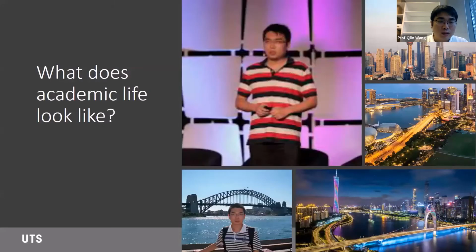Another thing I really like about this type of academic life is that we can always travel around to attend conferences, because you can travel around the world to attend conferences and present your results to other researchers. During this process, you can also make new friends and learn new knowledge. So I really like this type of experience. Another thing I think is really great is that as a researcher, you have freedom, because you can do whatever you want to do as long as it's related to your research. So you can make your own decision. That's what I really like about this academic life.